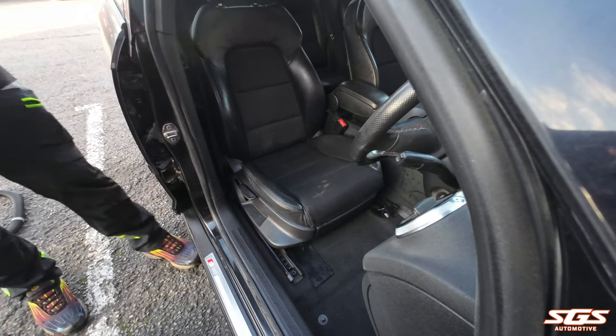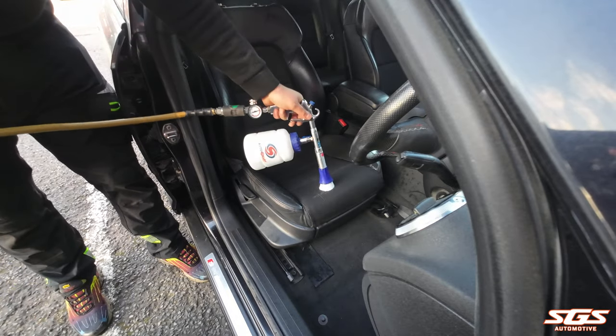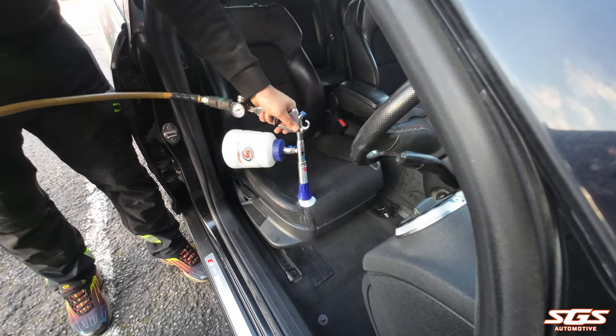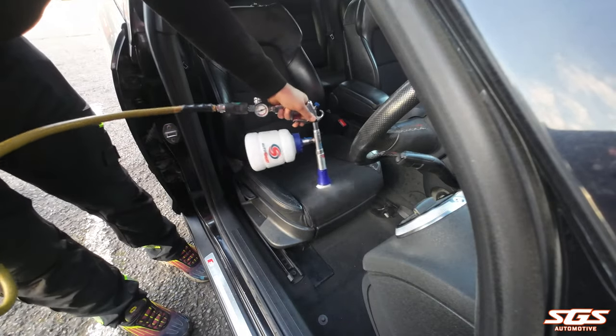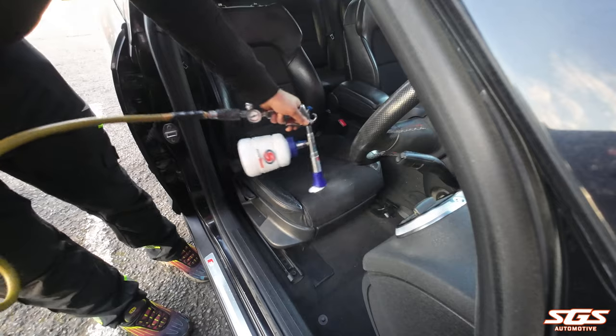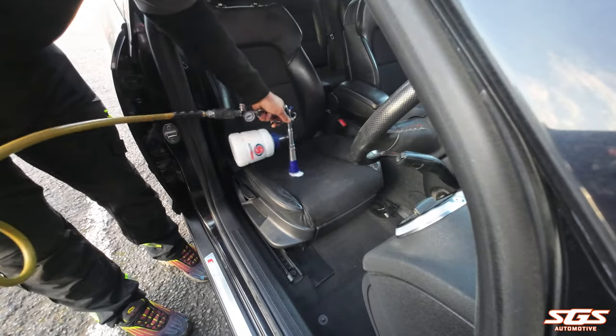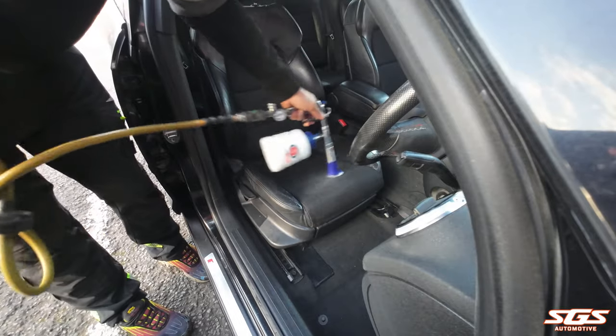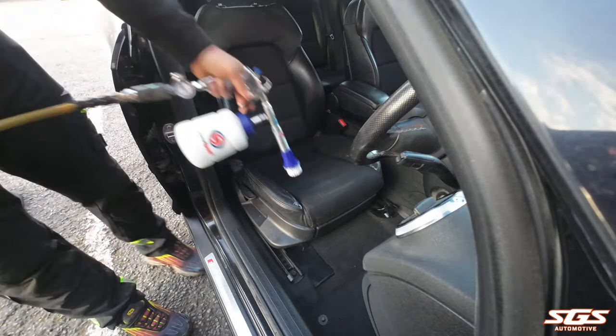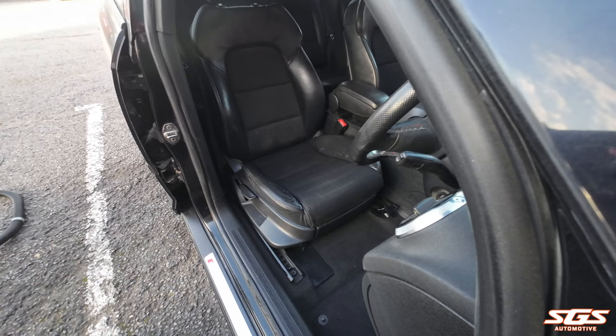So I've just got the Automat Tornado set up again with the fluid turned on full. Basically, you just go over the stain a few times, the air blasts the fluid in, and what the wet vac can't do, this will generally remove. Not anything other than maybe glues and super glues that I've not been able to get out previously. But this has worked, as you can see. The stain's gone. We get the wet vac back on it, and we're good to go to the next seat.